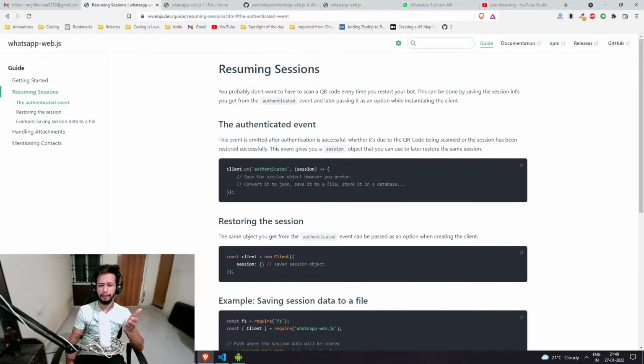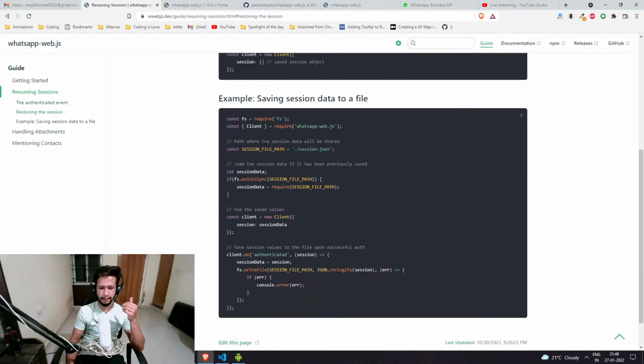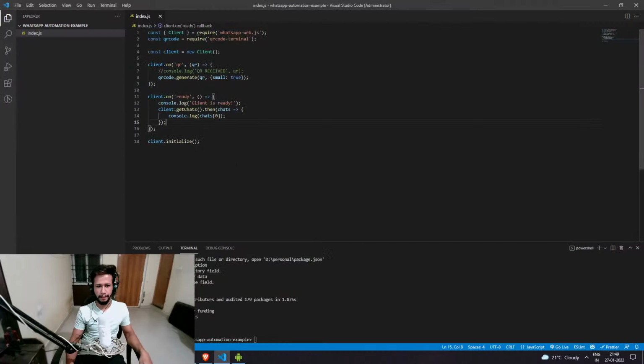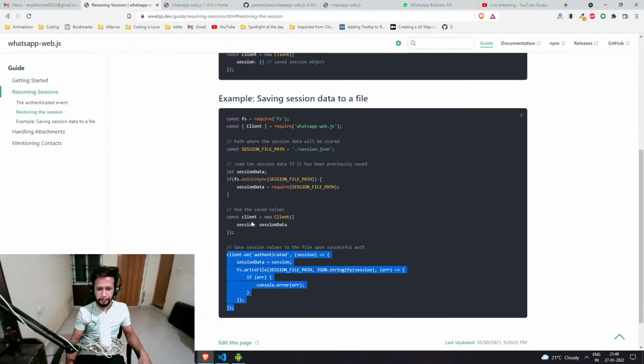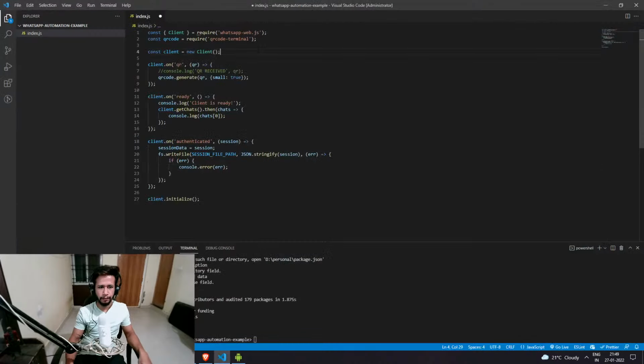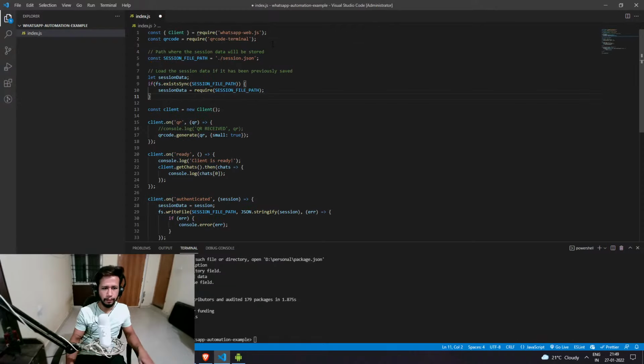According to them, we have an event called authenticated and they'll send the session. We just need to save this session, and whenever we restart the server, we need to restore it. They already have the code, so I'll copy this client.on authenticated.